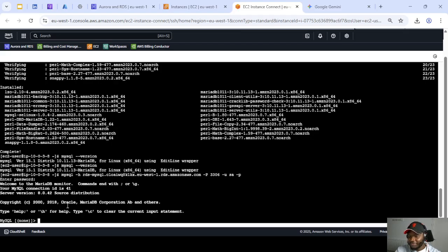Now I'm going to show you, if you require, some people like the graphic user interface, some people like the command line. If you want to use the graphic user interface, maybe the MySQL Workbench from your local PC, or the command line interface from your local PC, remember guys, it means that you need to do two authentications. First, you authenticate to your Bastion host, and secondly, you authenticate to your RDS instance. So let me show you that in my next screen.